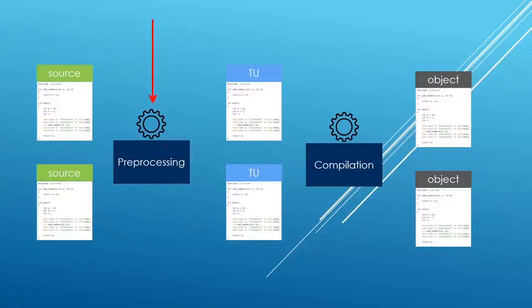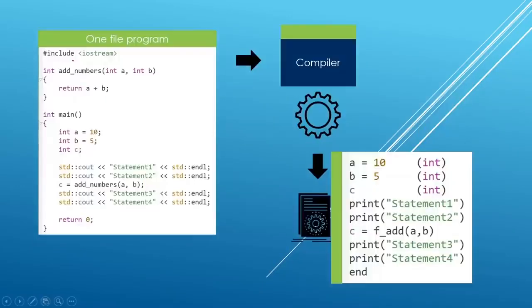What this is going to do, it's going to look for your include statements, and it is going to take whatever file you are including, and it is going to paste that in place. So for example, here you see we have an include iostream statement. When the pre-processing stage is run, this include statement is going to be replaced with whatever we have in this iostream file here. So this is going to be wiped out, and we're going to put in the content that we have in iostream in this exact place where we have the include statement. I hope this is clear.